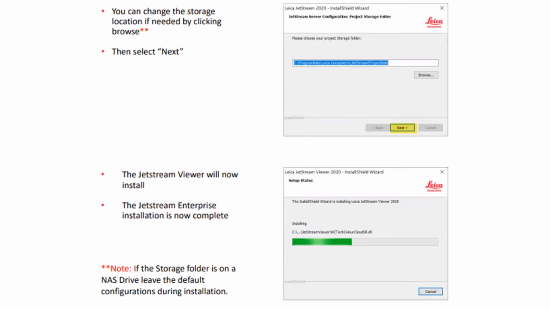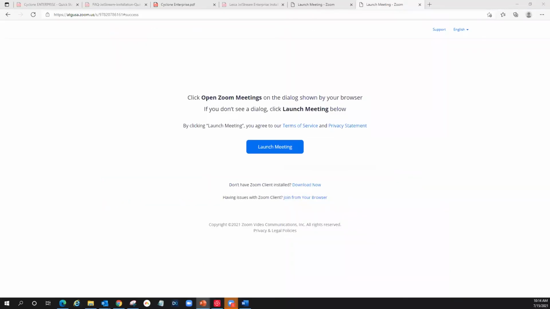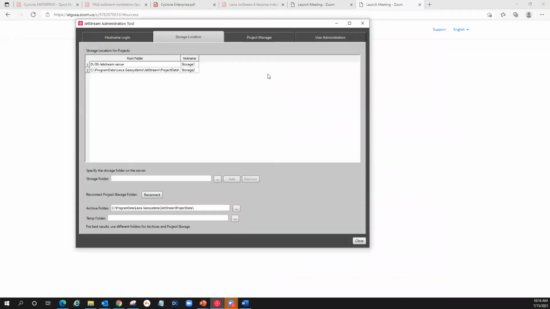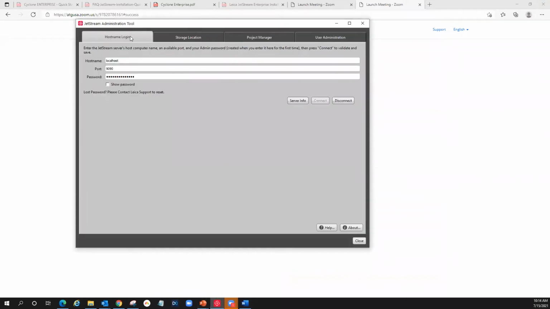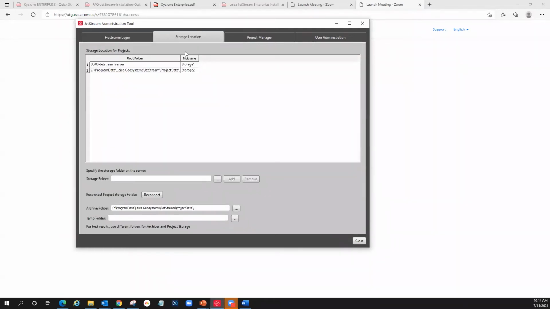We'll take a look at mine, and I'll launch it. Okay, so we've got that over here, and we're taking a look at this. I've got a couple of things up here. We've got the host name login. Again, I just did mine local. We see the port, and then a login and password to be able to turn that on. I'm currently connected. I could disconnect here as well as get the information for my computer. Also the storage location.